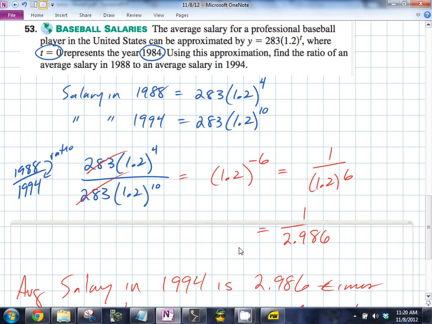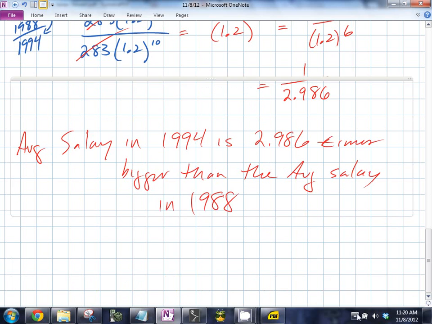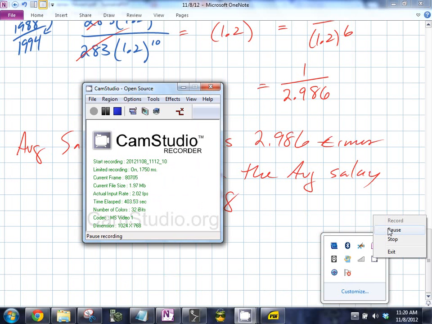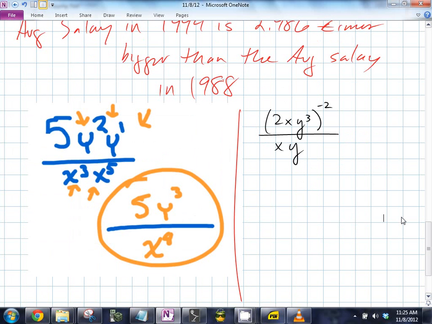Yes, in the back? What do we do with that negative 2? You distribute it with the other exponents, other powers, right? Are you distributing the negative 2 to the 2? No, you're distributing it to the invisible power, which is 1 and 1. So you have 2 to the x to the y to the, all over x to the first, y to the... Now we can think about this.